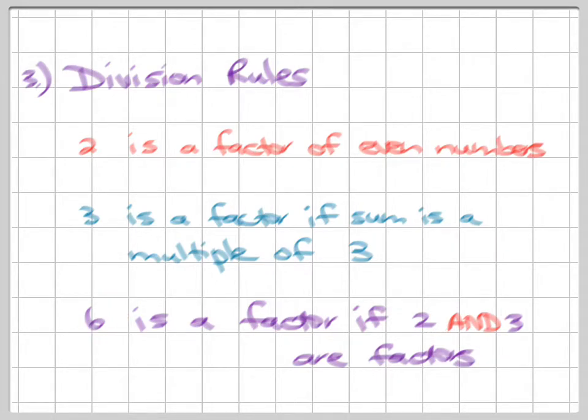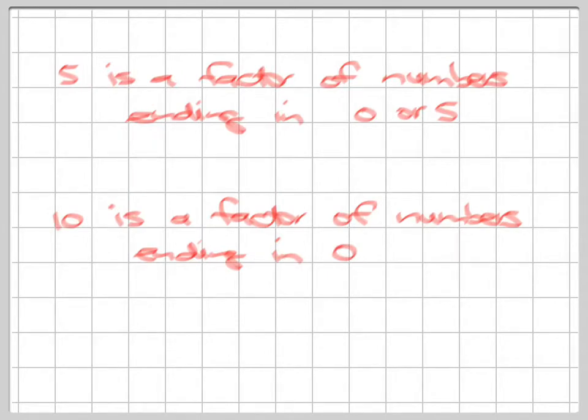Right, now let's look at 2 more. 5 is a factor of a number ending in a 0 or a 5. That's quite obvious because our 5 times table always ends in 0s or 5s, like that. Okay, and then 10 will be a factor if it ends in a 0, and that's also obvious because our 10 times table only ends in 0s. Okay. Right, so those are some things just to put into your bag of tricks that you can use to save you some time during tests and exams in order to get your greatest common factor.